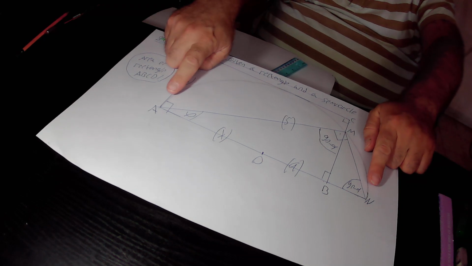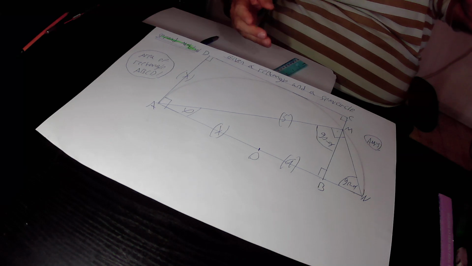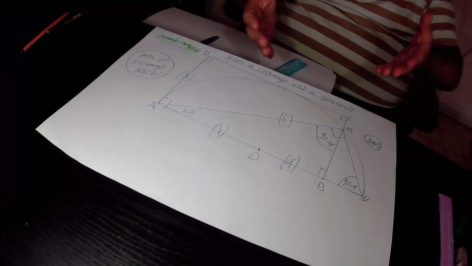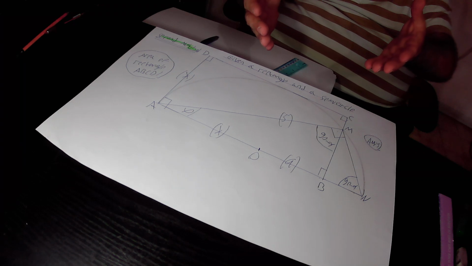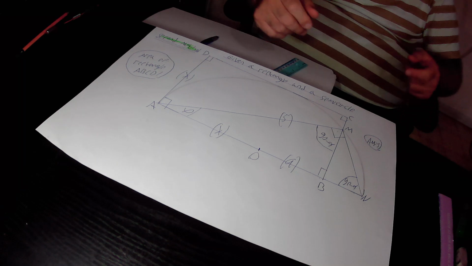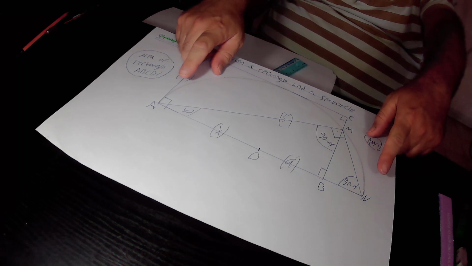This is line segment AN, that is the diameter of this semicircle. The radius of this semicircle is x, therefore the diameter is twice as long as the radius. So if the radius is x, the diameter must be equal to 2x. So AN equals 2x units in its length.